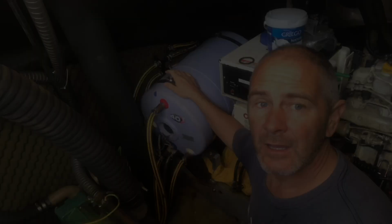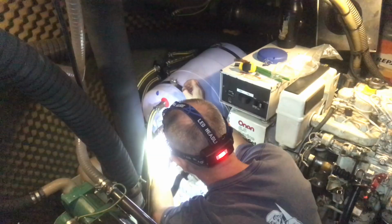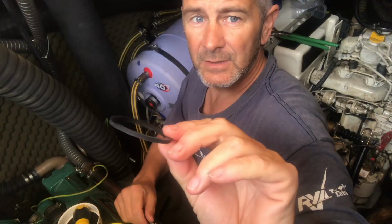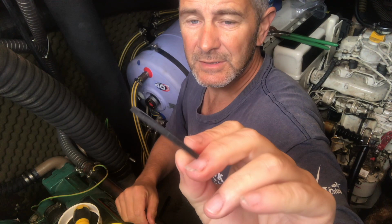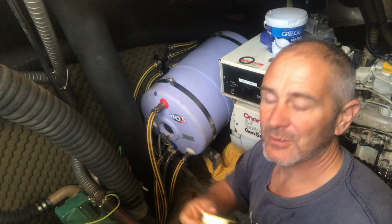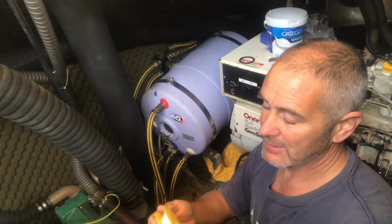Okay, I got it all back together yesterday, and then late last night it was too late to film, but had it all sealed, and then I gave it another quarter turn and broke the seal. There was an O-ring and a sort of a flat rubber seal, and one of them kept tripping the other one if I over tightened it, and so I had to depressurize the system again and then repressurize the system again. So it was a bit of a battle, and it was dark, so as I say, I couldn't film much, but only use one seal. Don't over tighten it, and use plenty of PTFE tape, which is what I did last night. And now we've got a watertight seal.